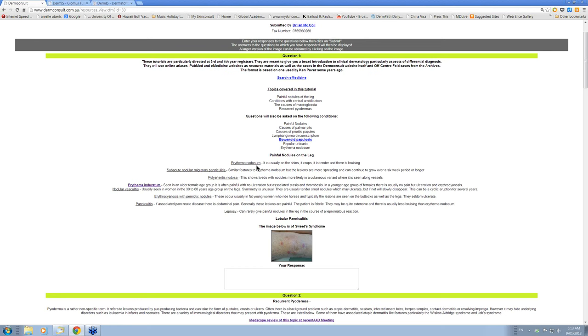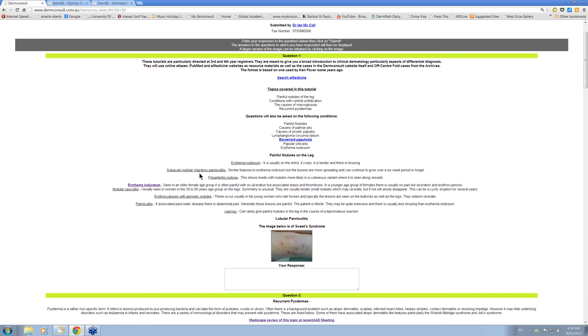Erythema nodosum. Again, it's the distribution of this. It's the anterior shins that you're going to see these. It occurs in crops. Initially, there is a red, tender lesion. There's no surface scale. And as it evolves, a bit of bruising may appear. You can get one lesion, you can get several lesions. The bruising is because it's a vasculitic process. There's damage to the vessels in the fat septae. So it's a septal panniculitis, erythema nodosum.